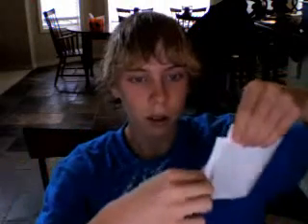Use these two sides, go like that. Hold it like this. Get your two fingers inside the two loops like that. Just pull it down, so it's like that. And then just go like this — pull it up a little bit, hold it there, and then just go like that.